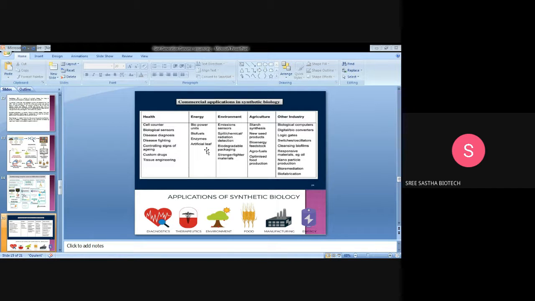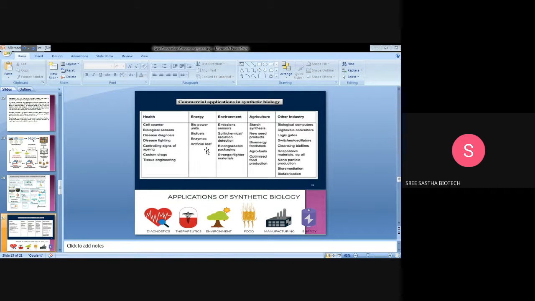We have some organisms, oil producing organisms, and through a synthetic way we can modulate the chromosomes, whatever genetic information is required for producing the fuels. Okay, we can remodulate it. We can do it in the laboratory. We artificially synthesize that, and then we go for the enormous production of oil from the particular organism.